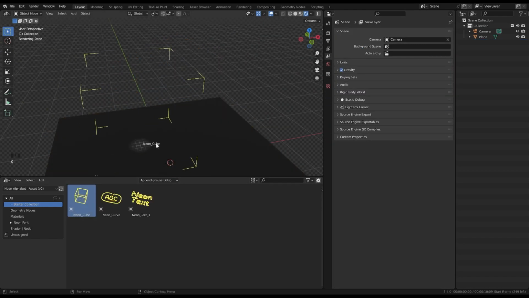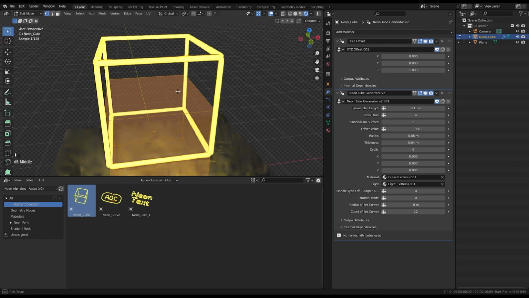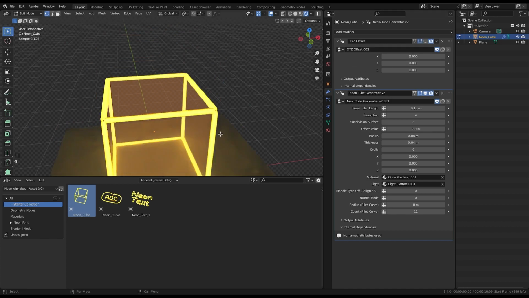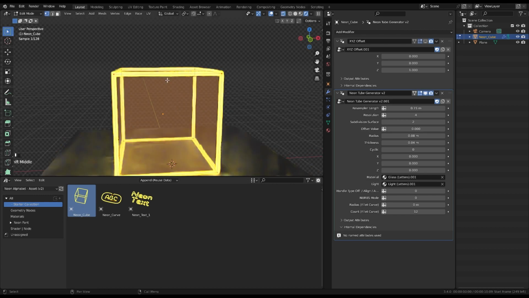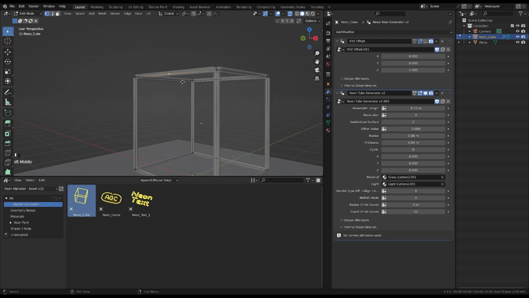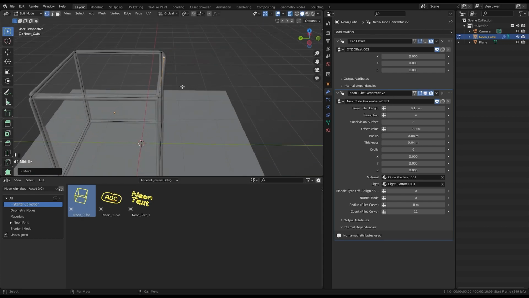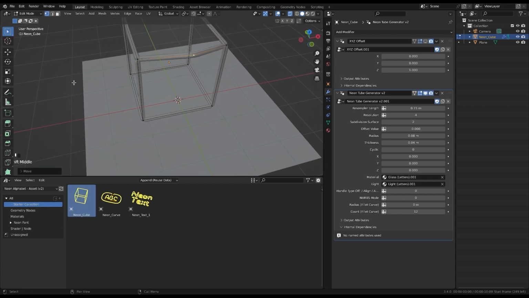Okay. So, we can change any mesh and turn it into neon. I choose this line, press subdivide, and move it to somewhere. So we can draw something on neon by changing the mesh.